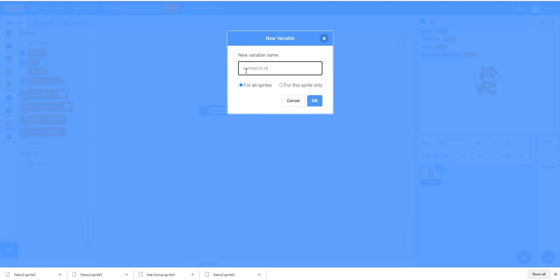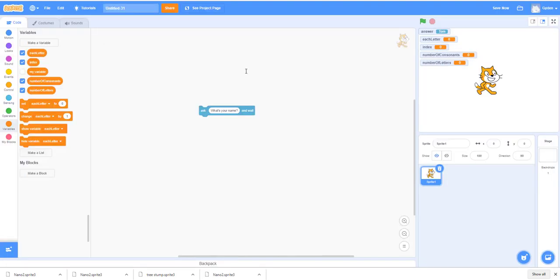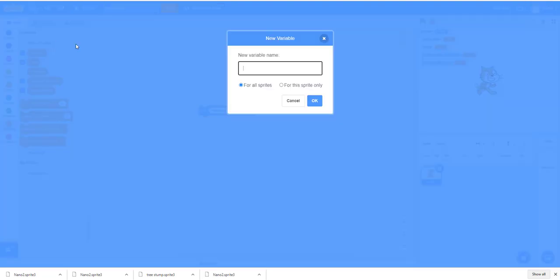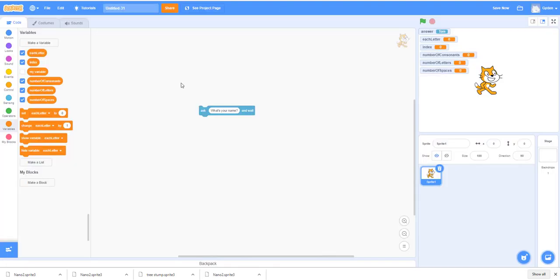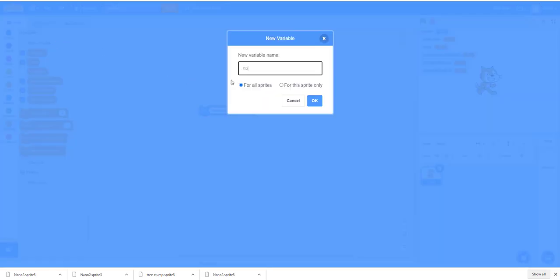Okay, and we also need to know number of spaces there, in case they put a first name and last name. We don't want to count the spaces, right? Okay, and also number of vowel.